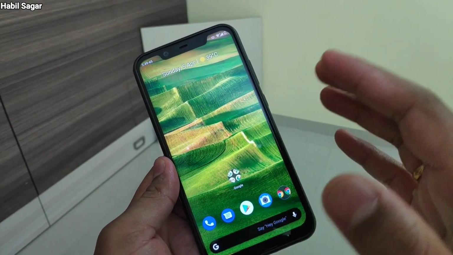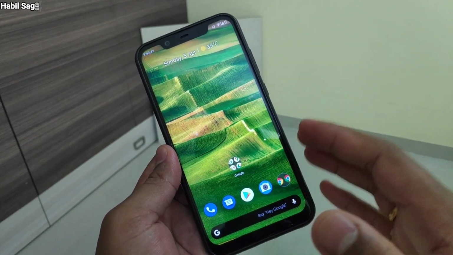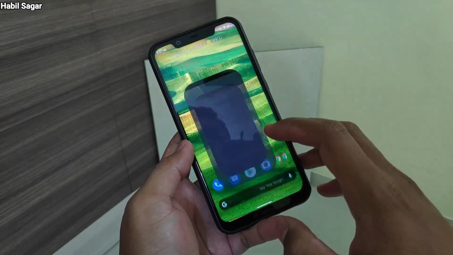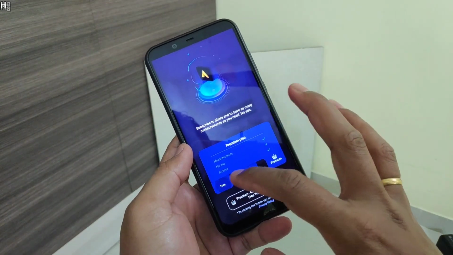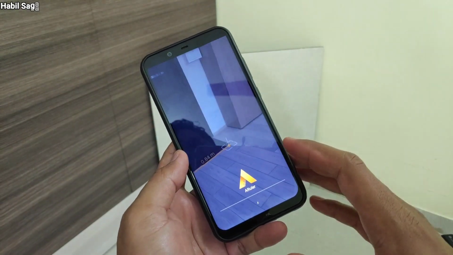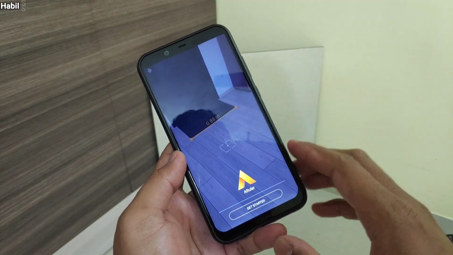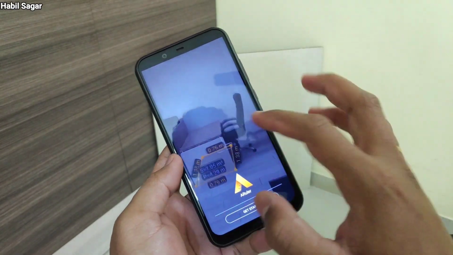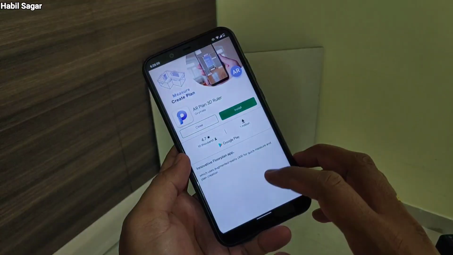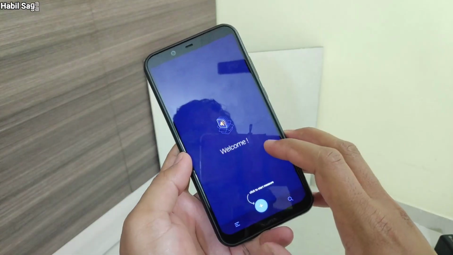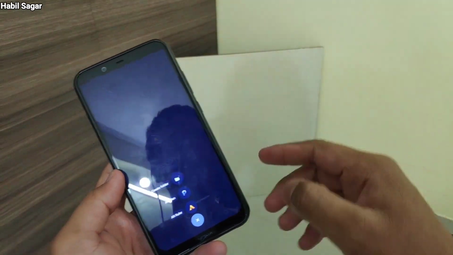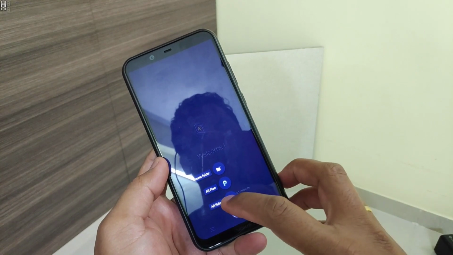Now let's talk about some other apps that you can use. The first app that you can try is Aruler. This can be used to measure any surface, any particular thing, the width and height. You can do it using this Aruler, and it is really accurate according to me. As you can see here, this is how you can use it. And yes, it is free, but ads will be there, so you have to bear with it. Suppose I want to check the height of this tile, how you can do it. Let me show you this Aruler.